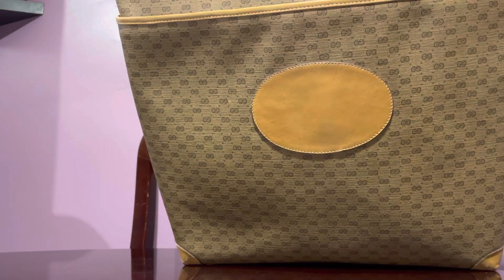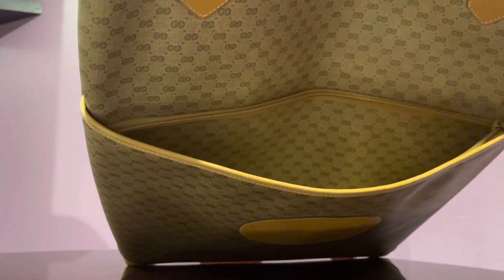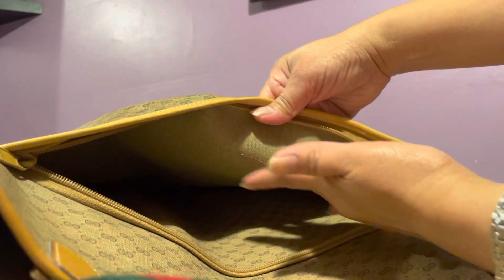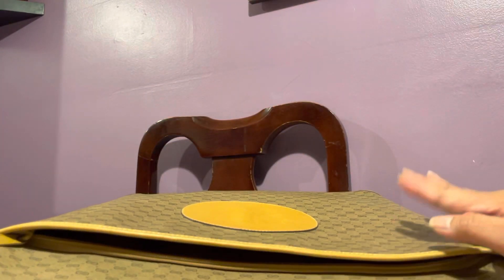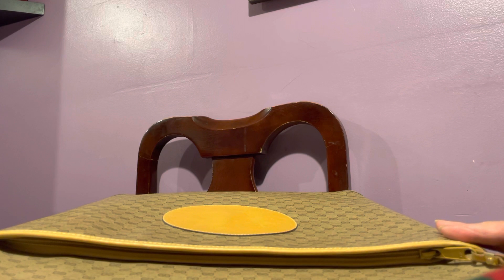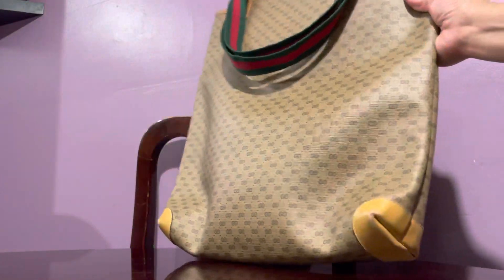It actually has an outside zippered pocket, and the inside of the bag has a Gucci canvas on one side. I'm sorry, excuse me — my allergies. That side is pure GG canvas, and on the other side it's just a tough material, probably just the back of the canvas. What I love about this tote is it has a zippered compartment in front. My previous vintage Gucci tote was smaller than this and was just one open tall vertical tote without any secured compartments.